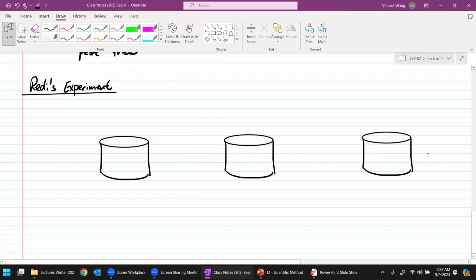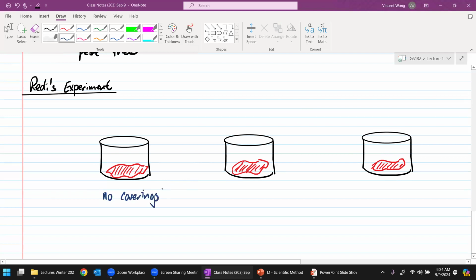So there are 3 jars, and in the jar, he put some meat in it. So the first jar has no coverings.